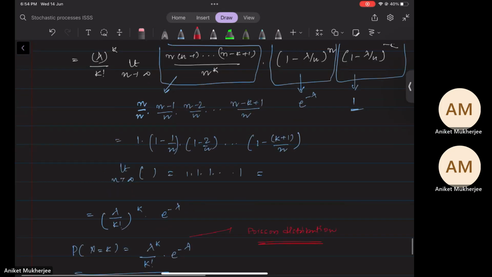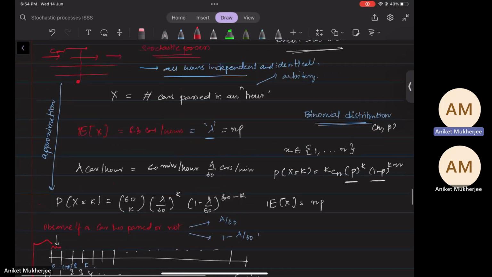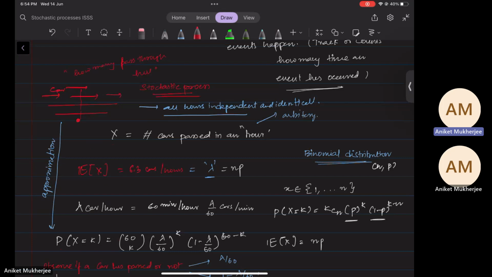So what this says is, when you want to model counting processes that have independent and identical distributions over any fixed interval of time, and also have a constant rate, the best way to model this type of process is using the Poisson distribution. So you want a stochastic process with these properties so that you can better model them. This is the motivation for why Poisson processes are necessary.